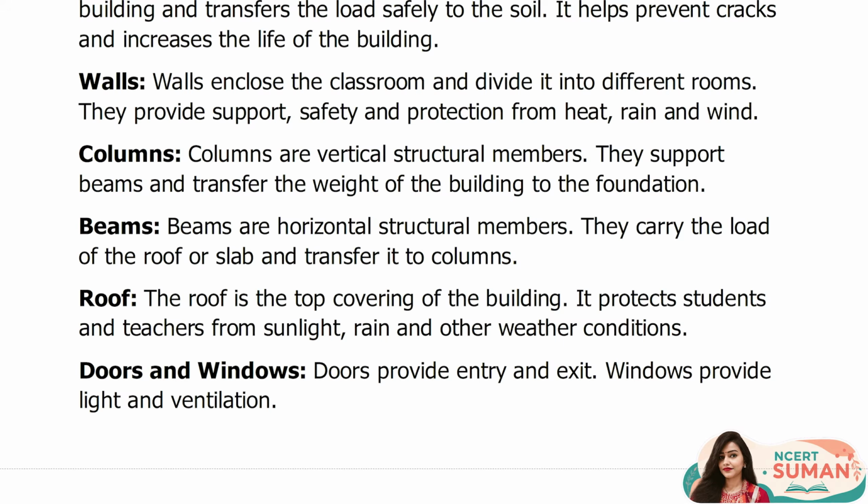Columns are vertical structural members. They support beams and transfer the weight of the building to the foundation beams. Beams are horizontal structural members. They carry the load of the roof or slab and transfer it to columns. Roof. The roof is the top covering of the building. It protects students and teachers from sunlight, rain, and other weather conditions. Doors and windows. Doors provide entry and exit. Windows provide light and ventilation.